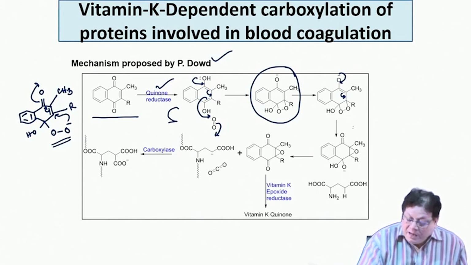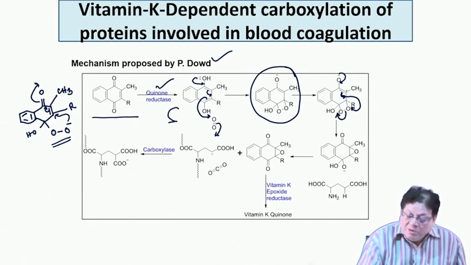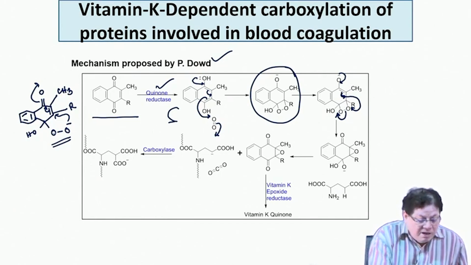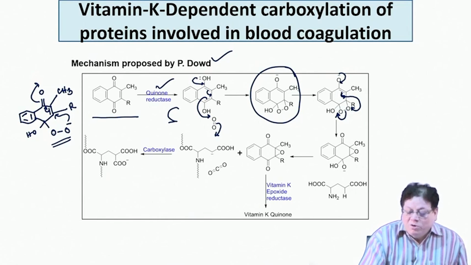what is happening is that rather than going there, this attacks the oxygen because the O-O bond is unstable and can easily break. Instead of going to this, because if it goes here, then you will get the previous intermediate. So, now it is attacking one of the oxygens to break the oxygen bond, the peroxo bond, which is very weak.